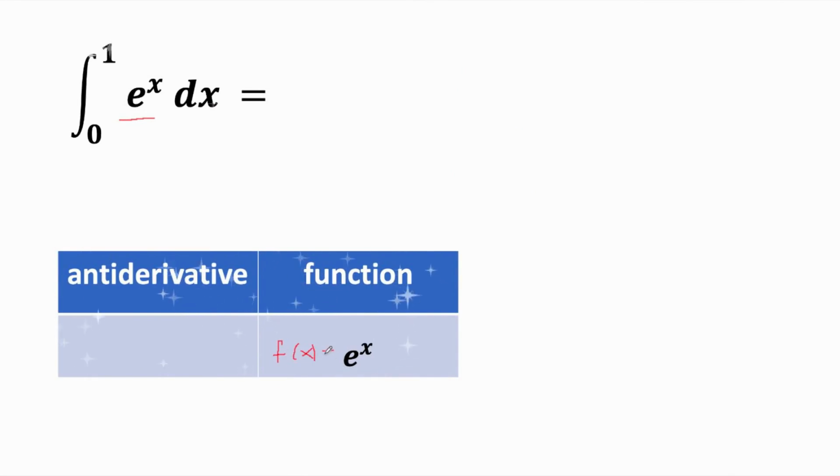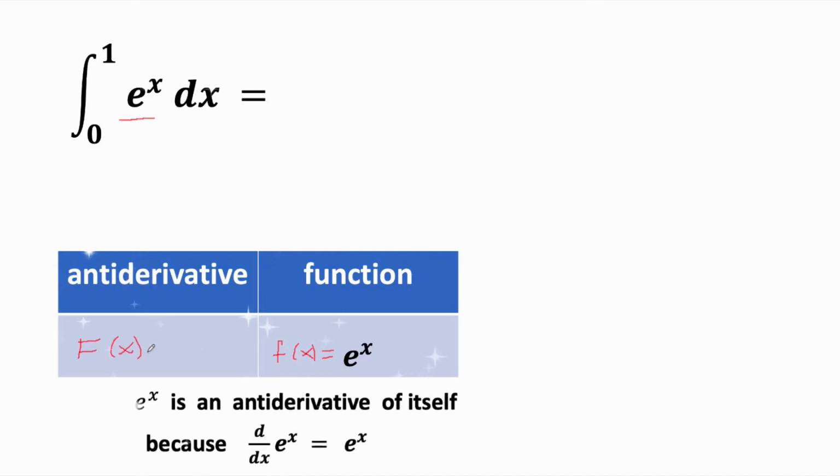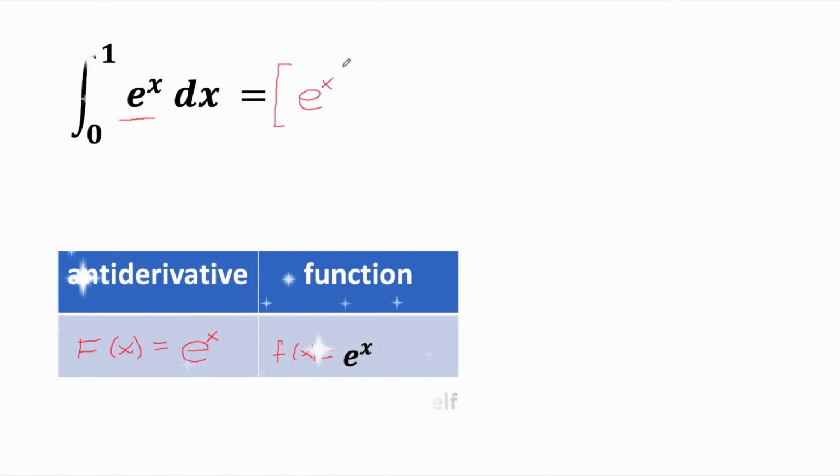It's easy to integrate the exponential function. So if the function is the exponential function, then so is one of its antiderivatives. The big function F would be the exponential function. So we can use it to evaluate this definite integral. We'll take the exponential function and we'll indicate that we want to evaluate this function at 0 and at 1. First at 1. So that's the exponential function at 1 minus e to the 0, which is 1. So this is equal to the constant e minus 1.